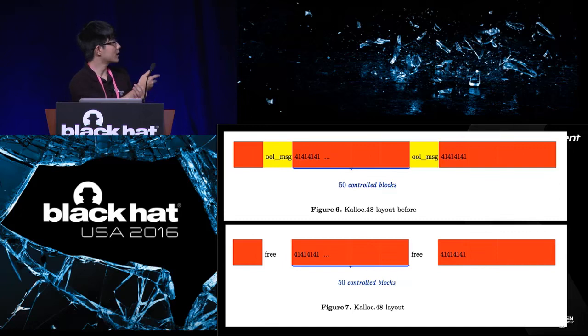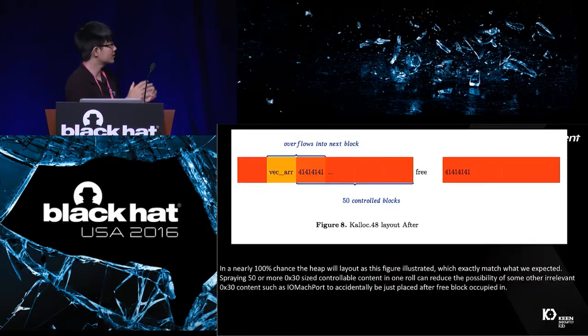So these figures, I think, will illustrate the steps more clearly. First, we have the OOL messages and the control blocks specified by the catalog send data, and then we kick out the OOL messages so that we can leave holes in this content. And then we trigger this please3d submit commands, and it will allocate buffers in the free addresses due to the nature of the OSX kernel zone allocator.